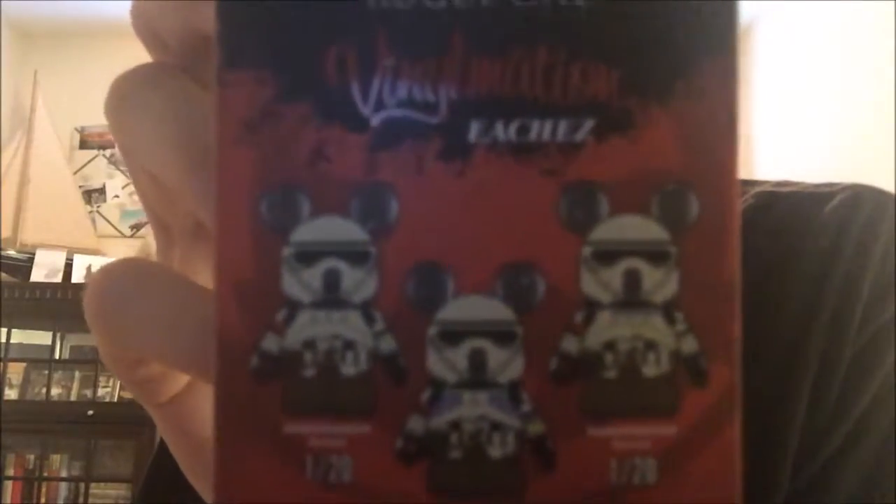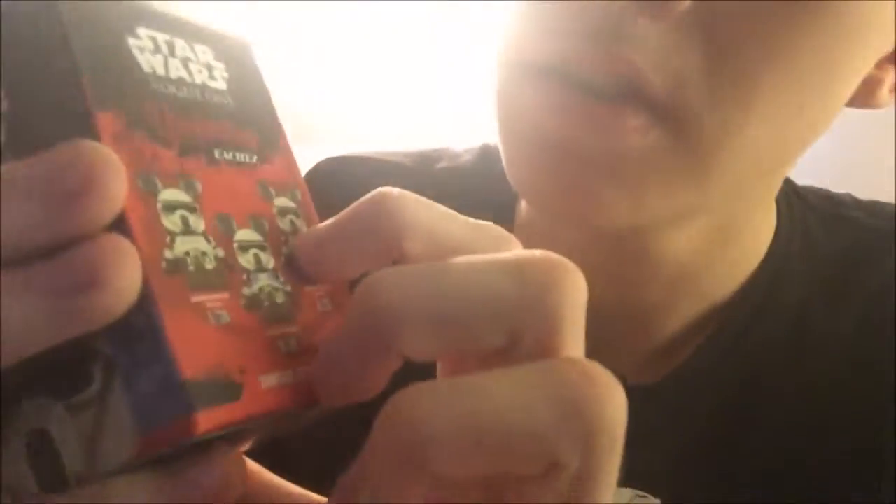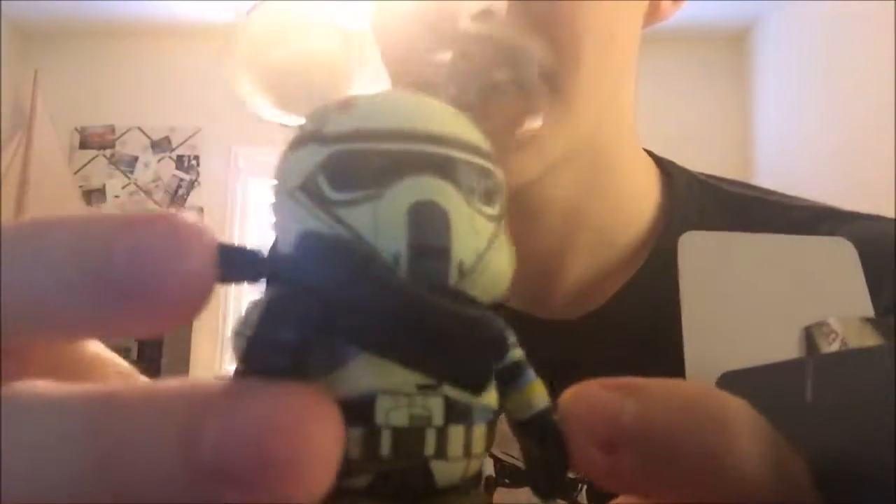I went out again today and got a ton of stuff — so much stuff, it's craziness. I got the Ichiban Violent Nations shore troopers mystery figures. You can get the commander in the middle, the squad leader, and the squad corporal which has blue on the shoulders, and then the normal one. The commander is the most rare with 9 out of 10 odds while the rest are 1 in 20 odds. I got the commander, which is the normal-looking one, and he comes with his blaster — though mine's warped, as always.